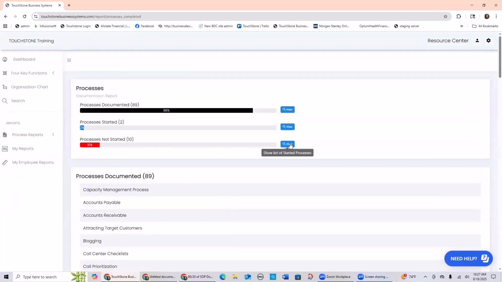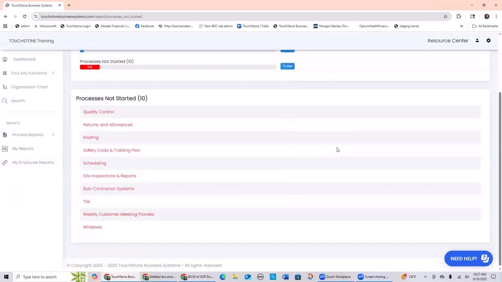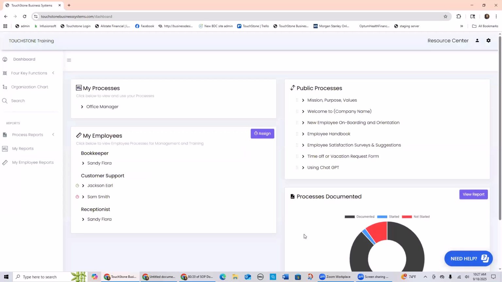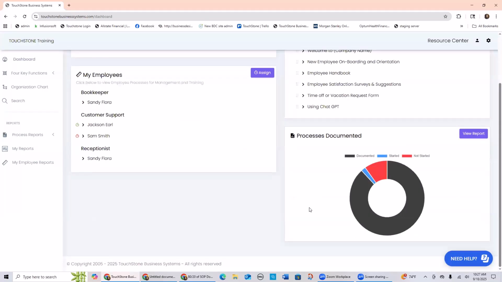And if I want to see what hasn't been started yet, I can go here. Clearly, you can see it over in the 4 key functions if you're clicking around there, but this is just another way to view it in a more direct way. Ideally, this would read black, like everything's finished. It's not always like that, but this is just this constant reminder of where you're at with the documentation.